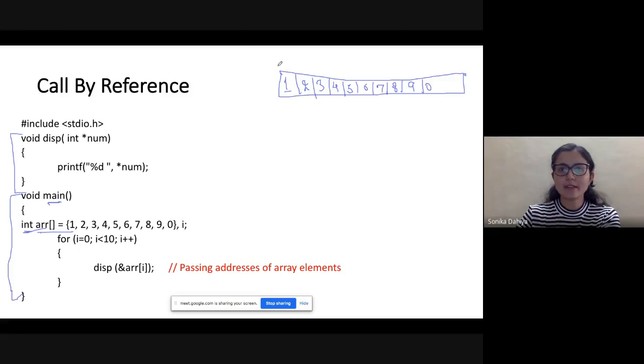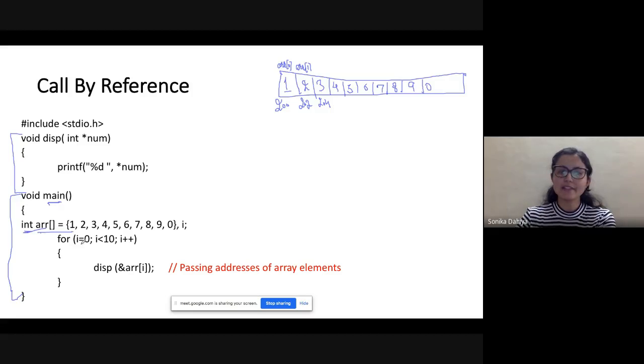The very first element is ARR index 0, and this is ARR index 1, and so on, right? As discussed, the base address is 200 for this one, 202 for this one, and 204 for the third element, and so on, correct?